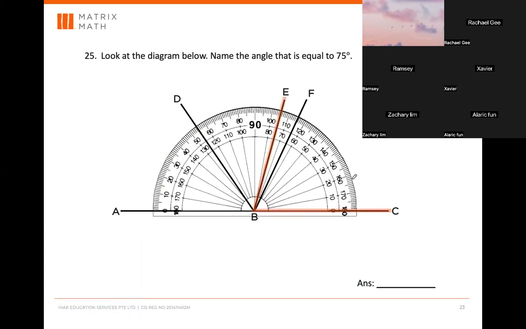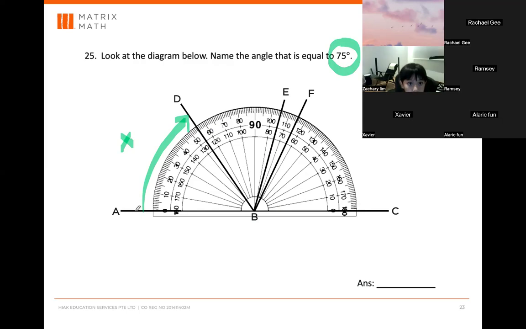First thing first, you should see where you start. I want to show you from A, B, D. You started off at A, so you should be looking at 0 at the outer area. Look up, and this is actually 55. So A, B, D is out because you are finding 75 degrees. Got it? Now, let's look at A again. A, B, E. When you see A, B, E here, we start at A again, so we'll be looking at the outside range.